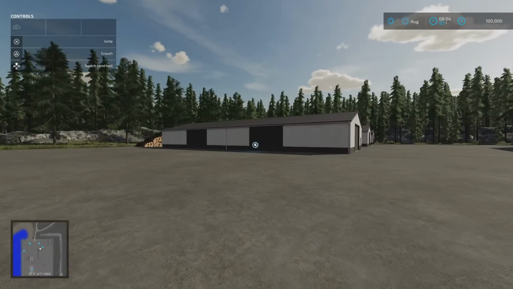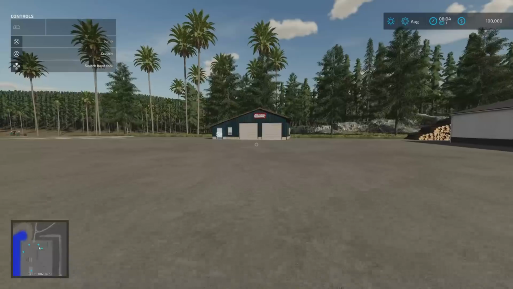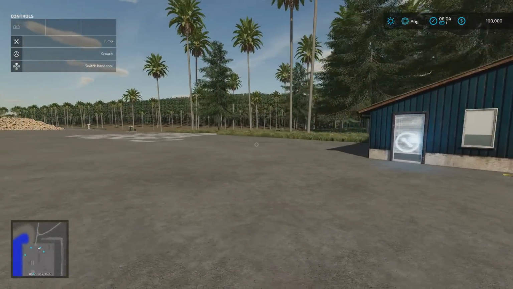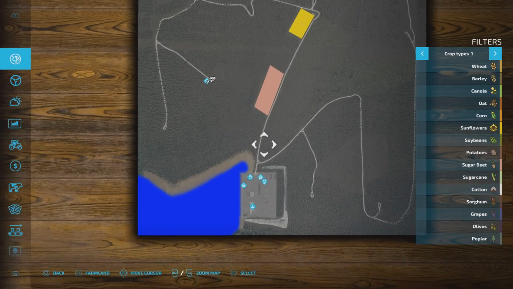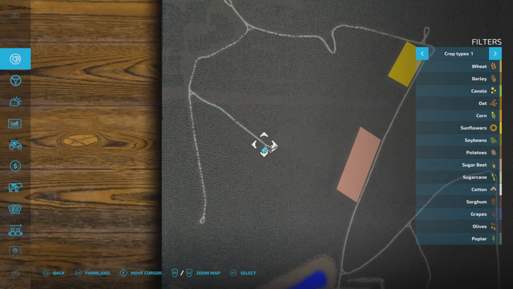When we come a little bit further round, we've got the animal dealer, which is just here. So there is an animal dealer on the map, although we don't start with any animal pens or anything like that, but there is an animal dealer. And then we've got the workshop trigger just here. What I'm going to do is grab myself a vehicle, because our actual start point is here, but our vehicles and machinery are out here at our logging point.